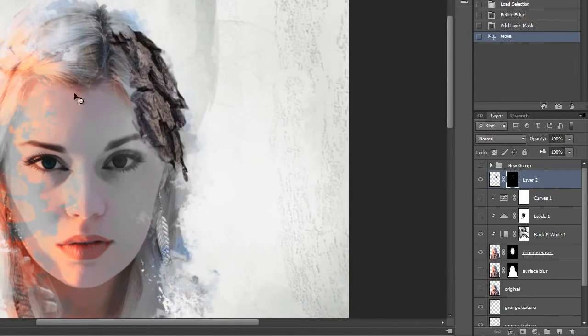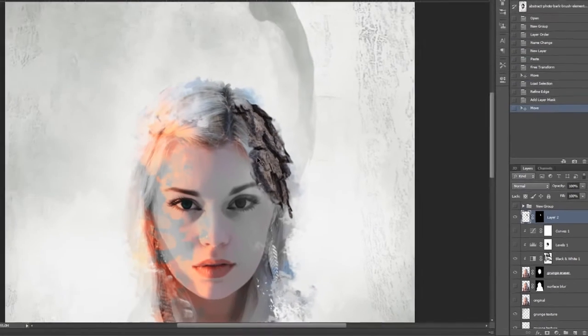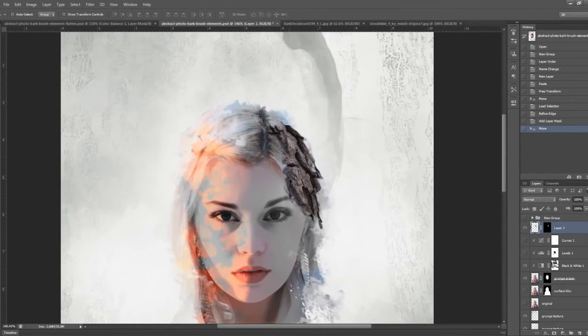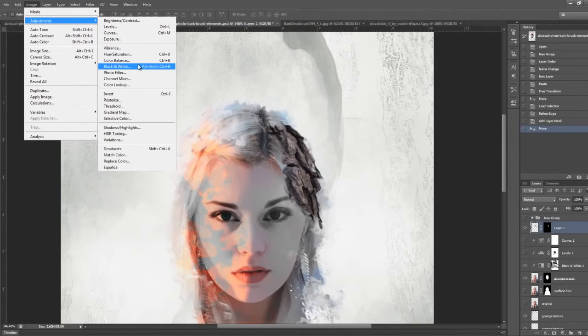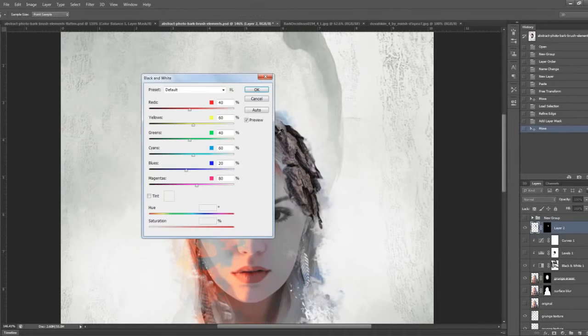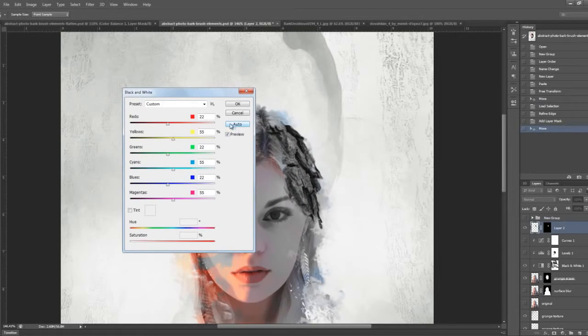Once you've done that, we'll use some of the image adjustment tools just to refine the effect a bit. The first thing you need to do is to use the black and white adjustment tool. We'll use the auto adjustment here just by pressing the auto key.